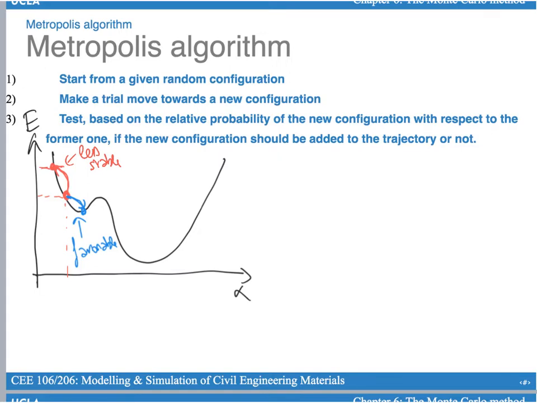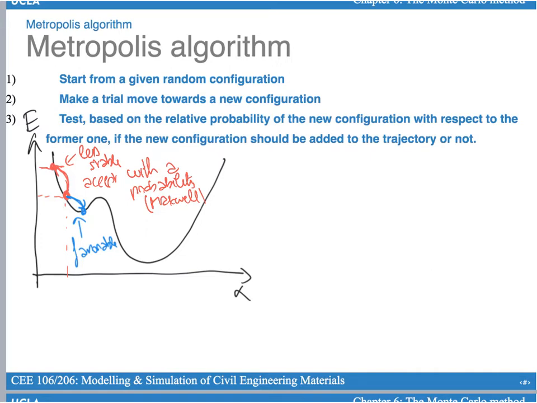But on the other hand, you know that your system at a given temperature has a given probability to go explore this configuration. So you know that there is a certain probability that your system will indeed go to this new configuration. Despite the fact that it has a higher energy, there is a non-zero probability that your system will go there. And this probability is given by the Maxwell distribution. So if you make a move to a new configuration that turns out to have a higher energy, you will accept it, but with a given probability, based on the Maxwell distribution. It is exactly the same probability that a real system in an NVT ensemble would have.